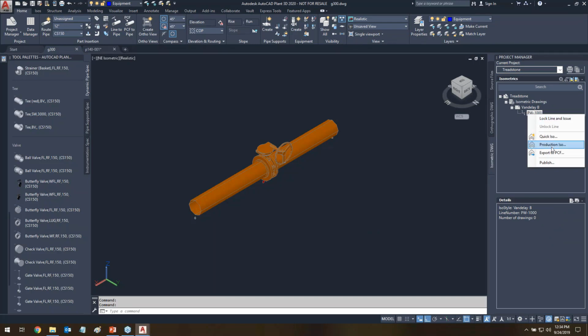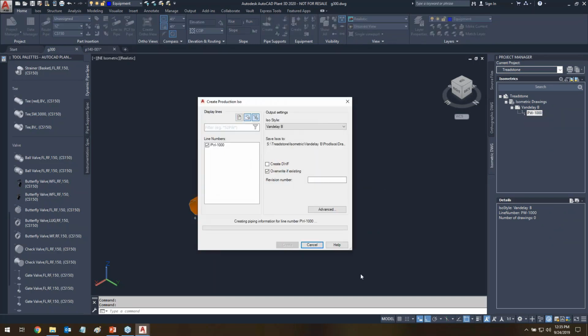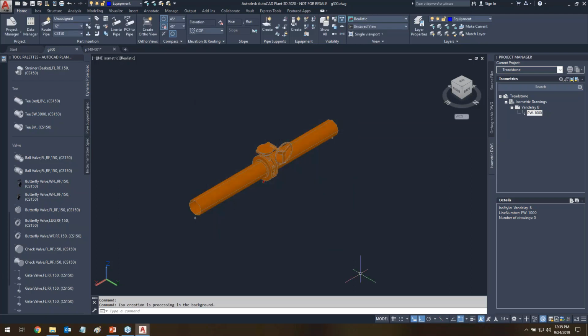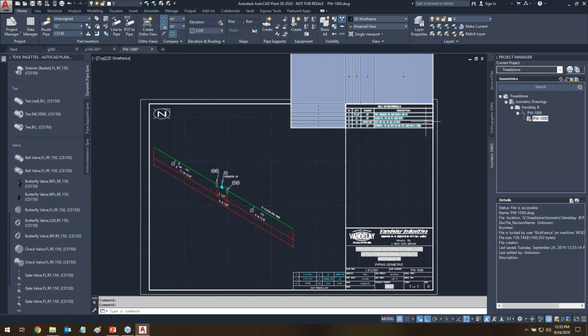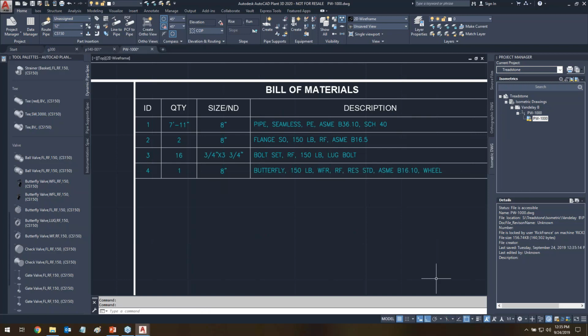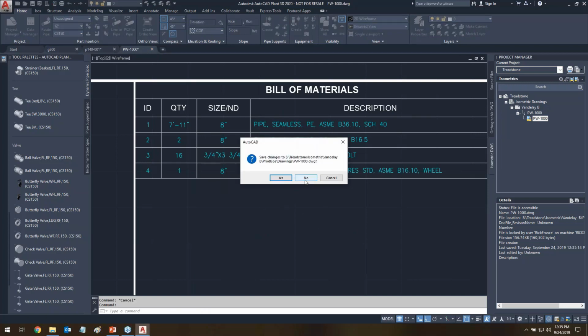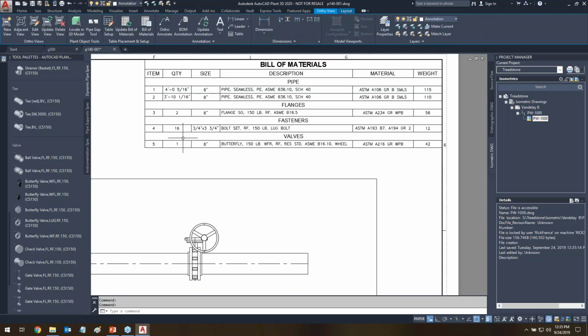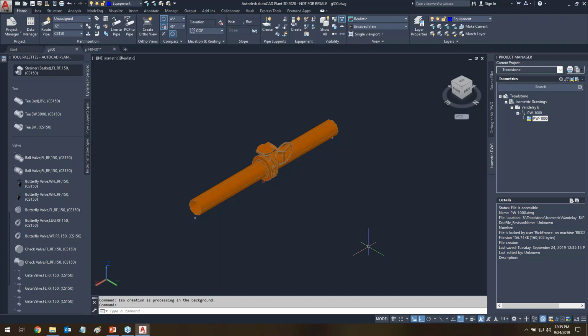If I was to create an isometric, I'll let one get started here. This is such a simple drawing, it'll only take a few seconds. But for my bill of material, I was just using the ortho one because it's quick and easy to just update it and see the change, whereas in an isometric it takes a few seconds for everything to process. It has processed at this point though, and you can see here the bill of material in my isometric is exactly the same. 16, got the bolt set for the lug bolts, no gasket. So everything's working all the way through the software with the setup that we have here with those plant end connections. And you can make as many plant encodes as you need.